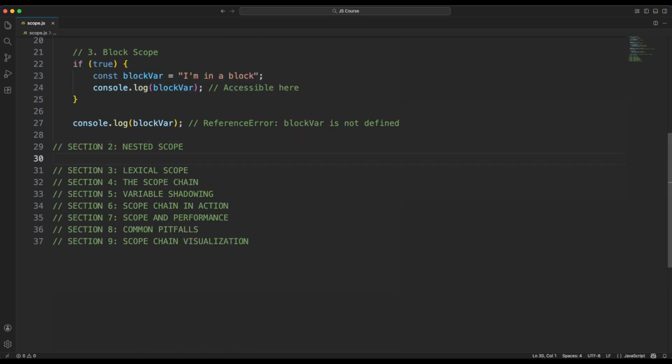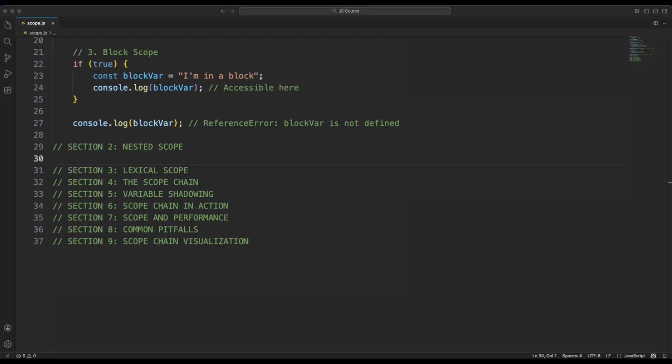Now the nested scope. When you have a function inside a function or blocks inside blocks, you create nested scopes. Think of it like boxes within boxes. The key rule is here: inner scopes can access variables from outer scopes, but not the other way around.